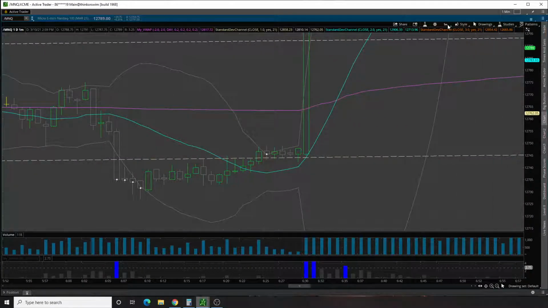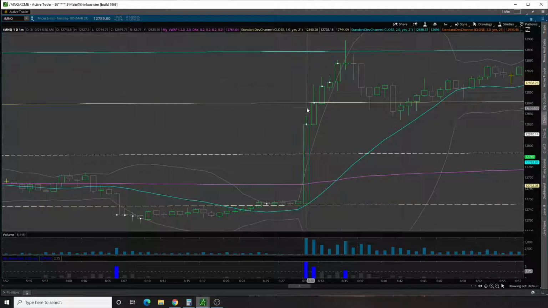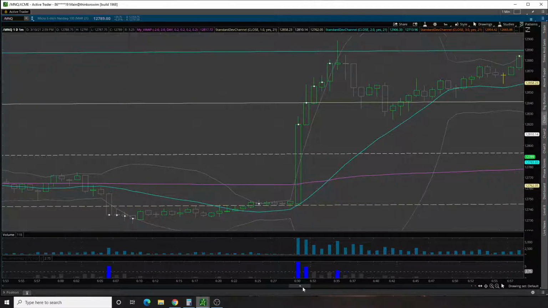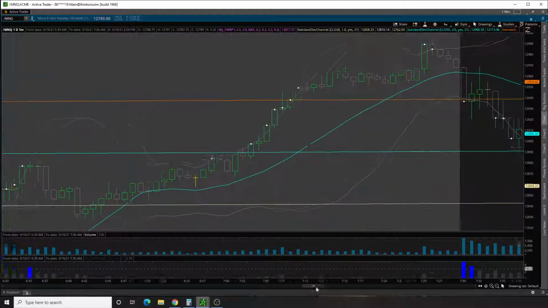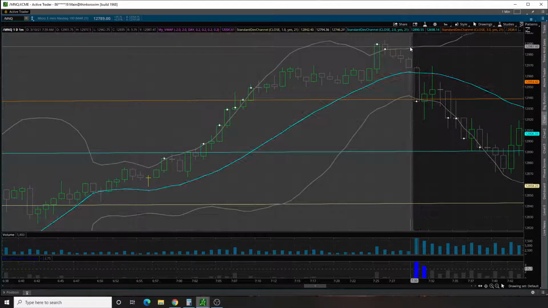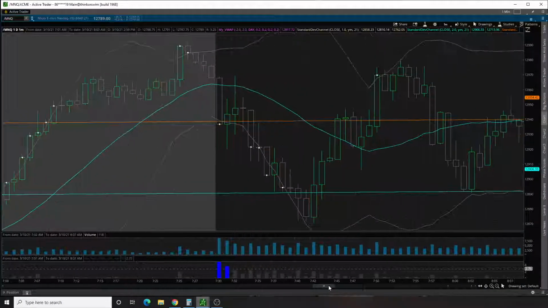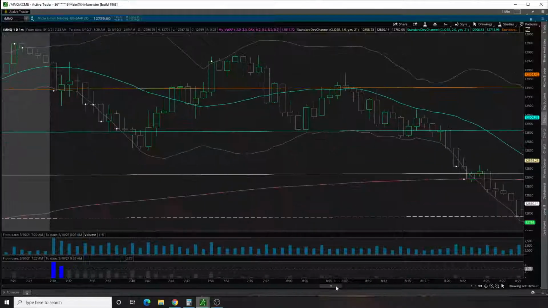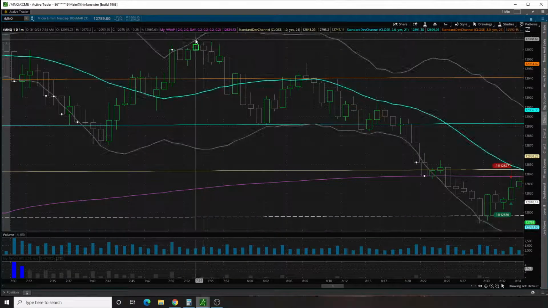NASDAQ shot way up here. I'm going to resize this for you so you can actually see the data. I wasn't here when this happened. I was away. So this is still pre-market. The black section is post-market. So here's the dividing line, pre-market, and then regular trading hours. Yeah, I've got one more trade group in here. Maybe two. All right, so long one contract, stop out at 27.